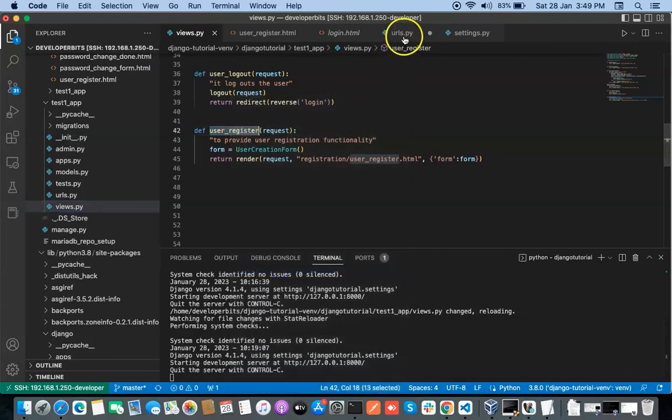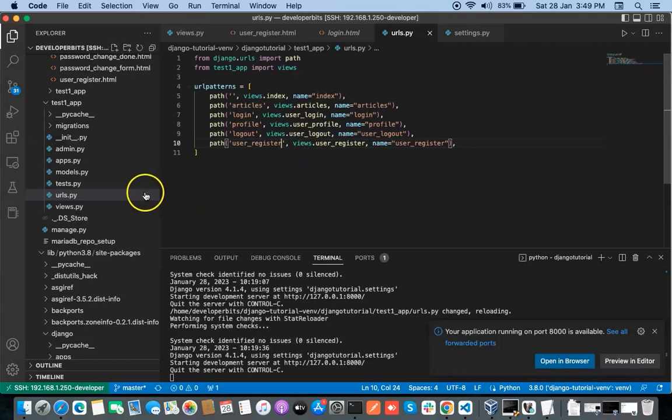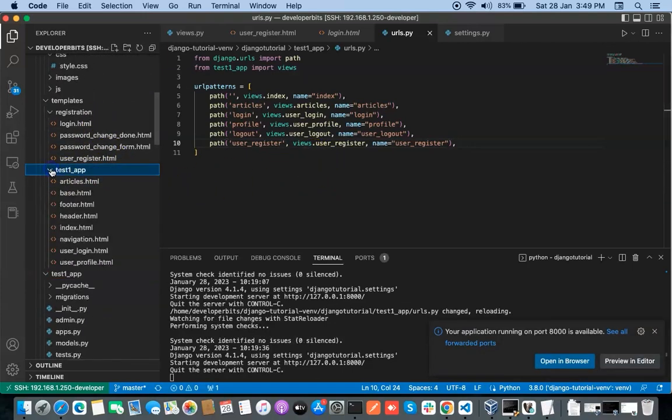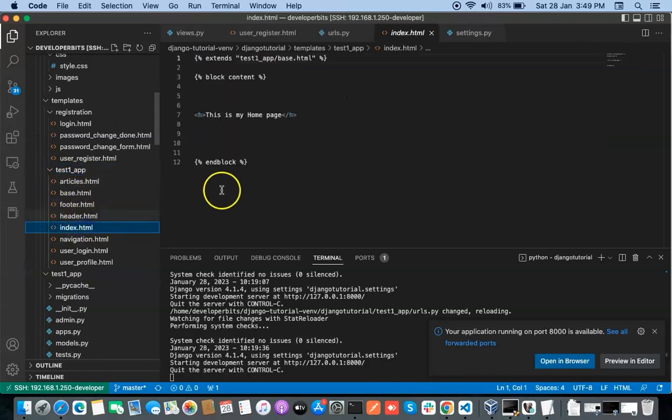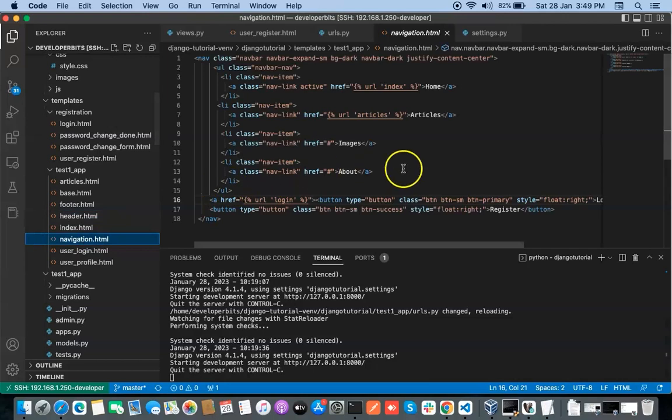Just copy here and put it here quickly, and we shall go to our index page, and we shall use the new link. Just go to the index page, and let us find out, yes, in navigation.html actually we have the register button.